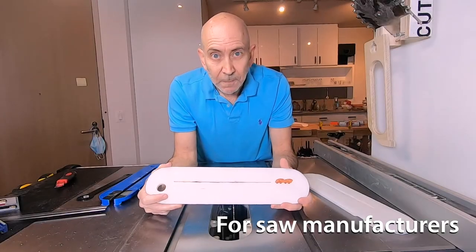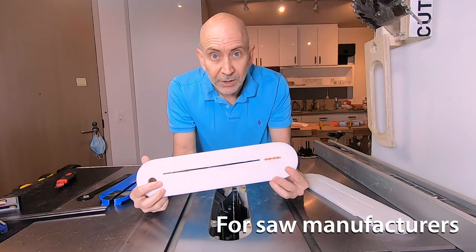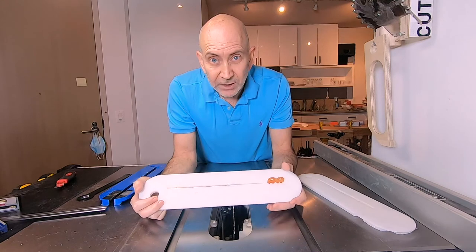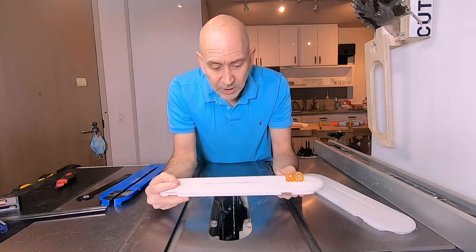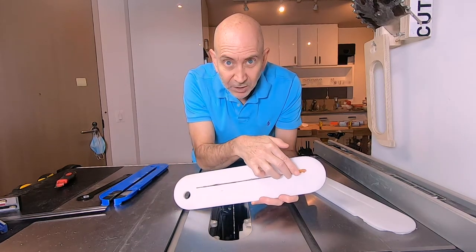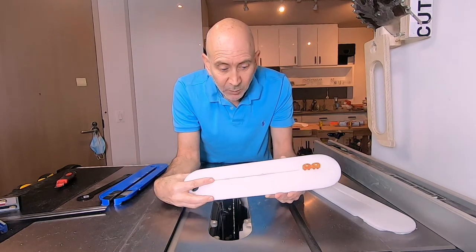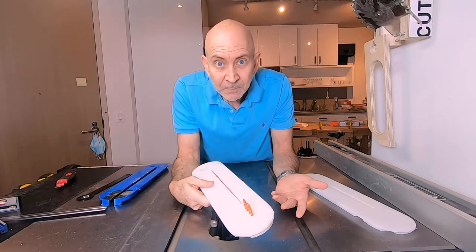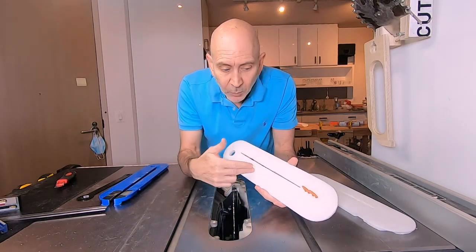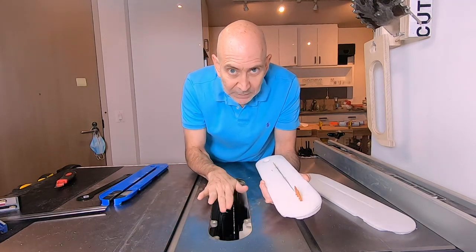My message to Delta and all saw manufacturers is that zero clearance inserts are required. You've got to make it easy, and your saw should just come with one. Now look, if your saw comes with a 1/8 inch blade, send a 1/8 inch kerf throat plate with a splitter included in the package and charge $10 more or whatever it is, because that's the thing we need when we take it out of the box. Even if I have a thin blade, that's going to be fine. I also think that a blank one without any kerf should come in the box. The big problem is that the blade doesn't go down.